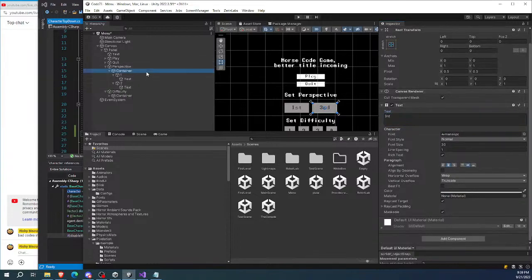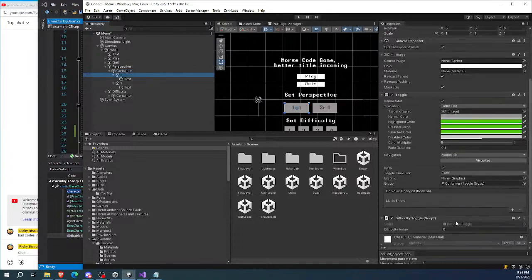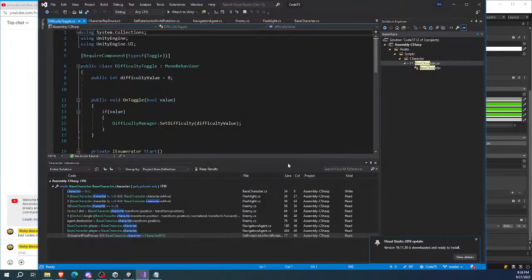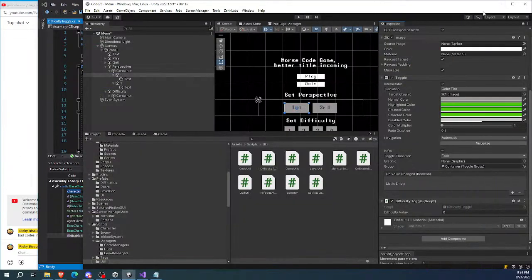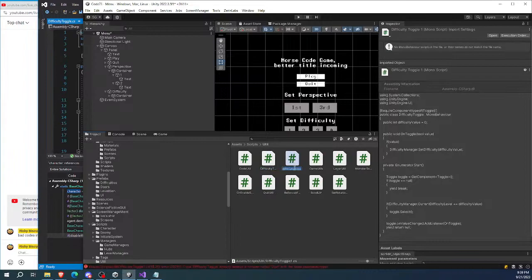And container toggle group. I added like a difficulty toggle. Okay, so let's go duplicate and call this perspective toggle.